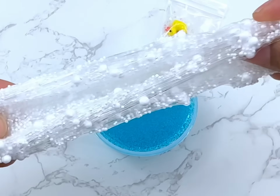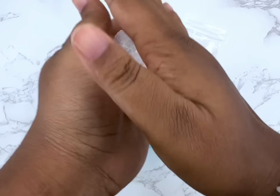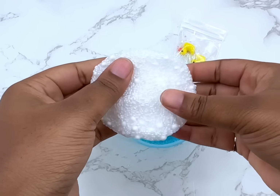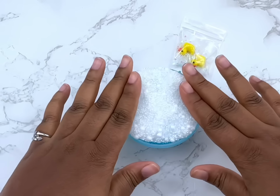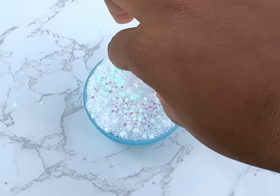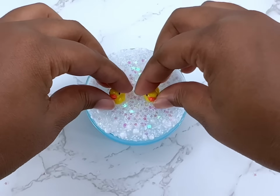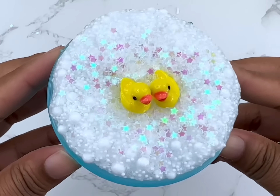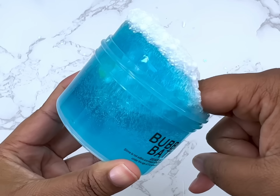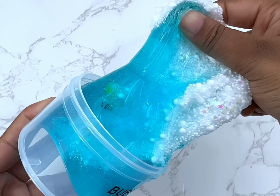My favorite part about this slime would probably have to be the semi-foam top portion, because it was just super stretchy and super non-tacky, which I was actually really surprised about, because as I said in my other videos, a lot of clear-based slimes tend to arrive sticky and oftentimes melted. There was a very generous amount of glitters, and it was super fun to assemble and super easy.